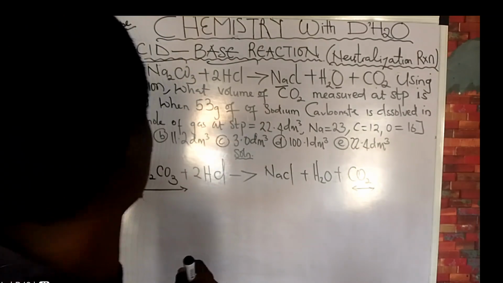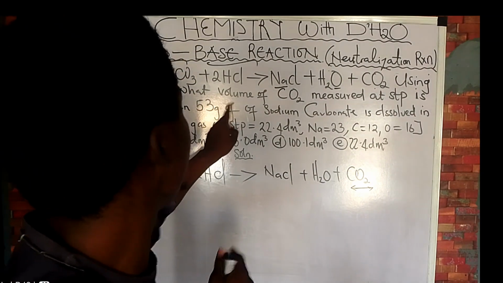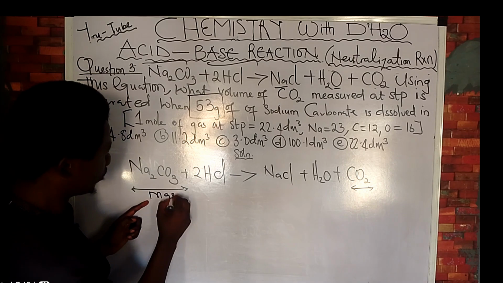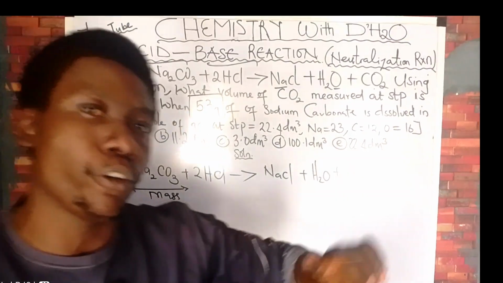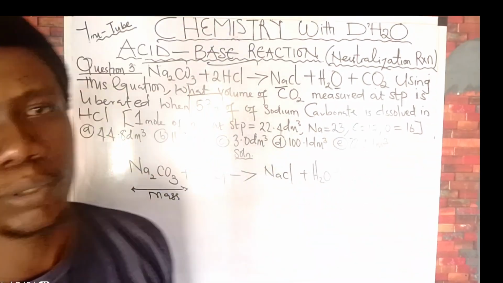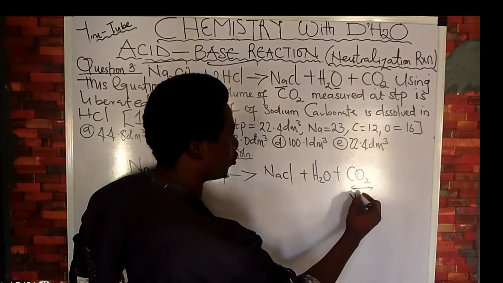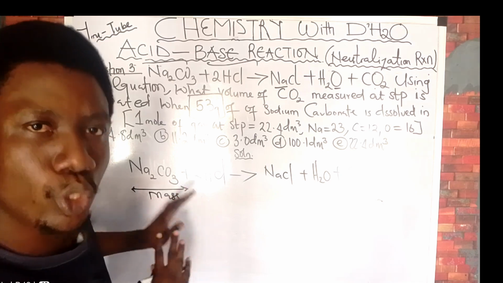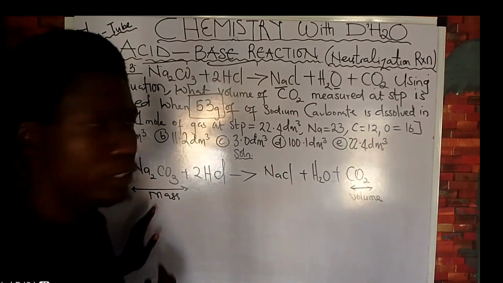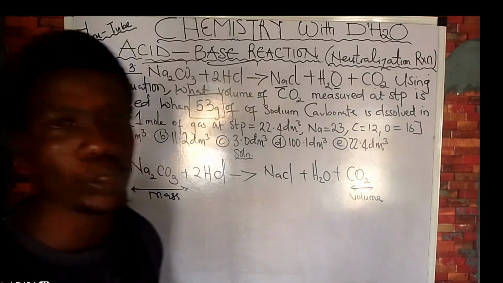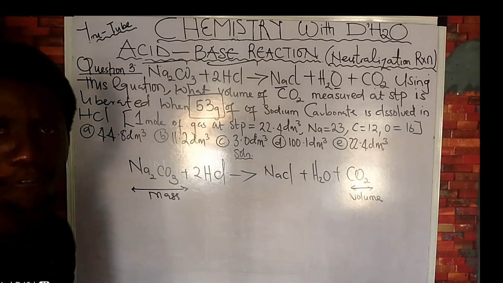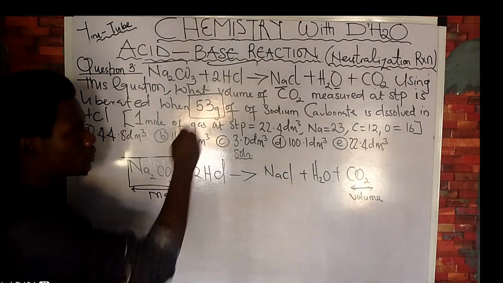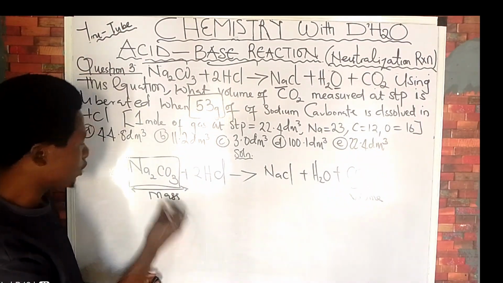At STP, liberated when 53 grams. So they gave us the mass of this guy. You understand? But they want us to calculate the volume of carbon dioxide. So we are looking for a volume here. Now, if this question happens to be in a topic called stoichiometry, we would have said that this problem is a mass to volume relationship. But the first thing we are going to do is to calculate the molar mass of this guy before using the values in the question. So what's the molar mass of?